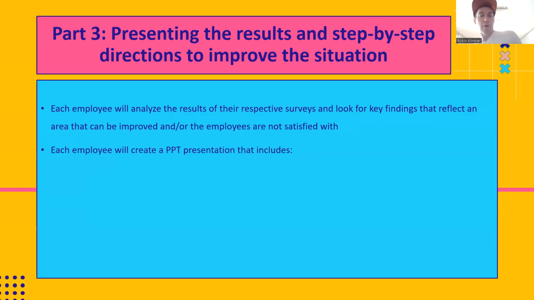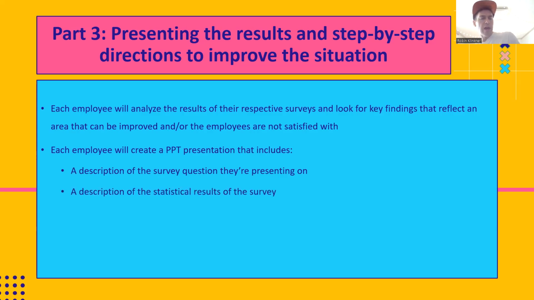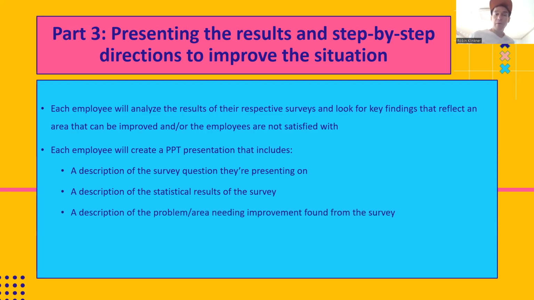Each employee will create a PowerPoint presentation that includes a description of the survey question. You need to inform everybody about the survey question you created and give some statistical analysis or results, at least the results of the survey, mainly focusing on important or pertinent, relevant results. Then you need to give a description of the problem area that needs improvement found from the survey.